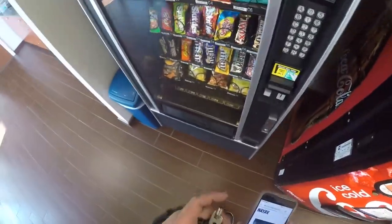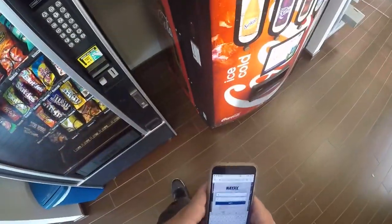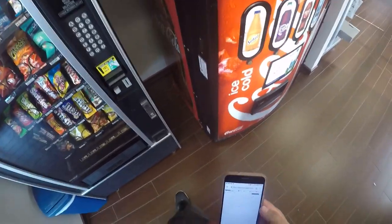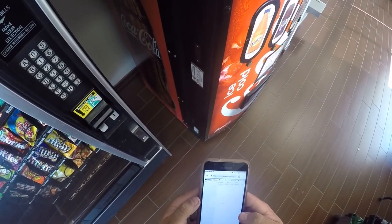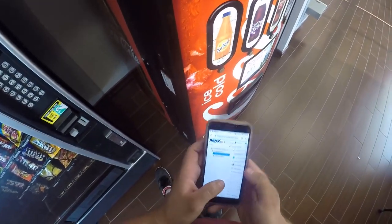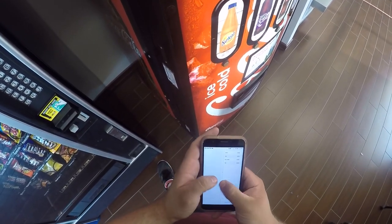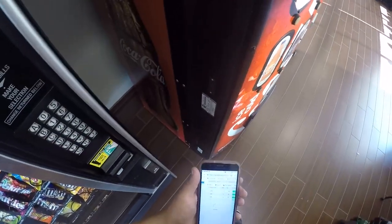The barbecue chips bag was just kind of dangling, and they gave the guy a bag of chips out of their thing, so I just pop it out of there and throw it in their little thing and close that back up. I should have spent a little more time here and actually solved the problem instead of letting it stay that way. Now I'm going into Nyack's website, logging in, and setting the machine to full — you can actually fill the entire machine with the press of a button, which is kind of awesome. Bam — full. See all the green? Good to go. I'm stoked about how that works out.